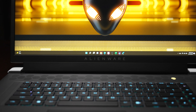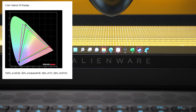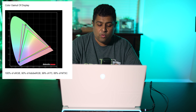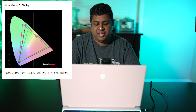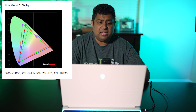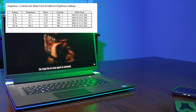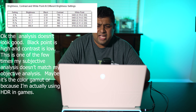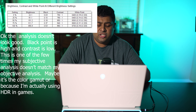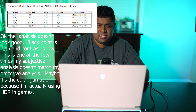Let's start talking about the display, which is my favorite section. We're getting 100% of sRGB, 90% of Adobe RGB, 99% of DCI-P3, and 88% of NTSC, which I think is the highest NTSC score I've gotten, except for maybe the Gigabyte Aero 16, which had that wonderful Samsung OLED panel. Subjectively, this is a great panel to look at. The contrast I measured a few times and was getting anywhere between 900:1 and 1000:1, which is to be expected. But there's something about the blacks that just look a little bit better than they did on the Razer Blade or even the GE76 2022 model.